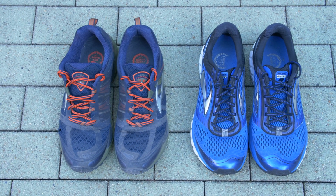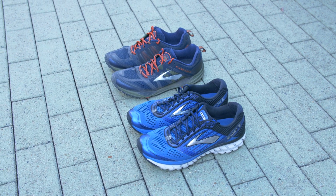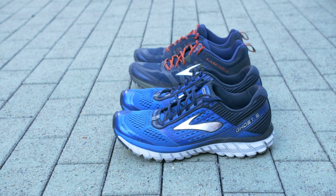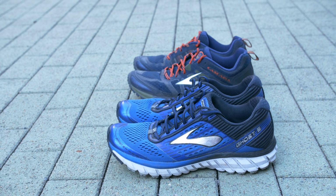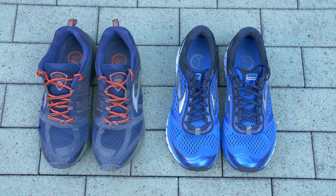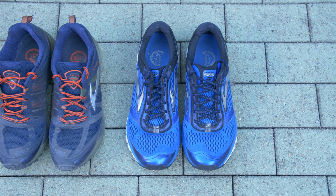I have wider feet and Brooks fit them better than any other shoe that I'd tried. I like the feel of the Cascadia 11s and still think the color scheme is one of the nicer ones I've seen on shoes. For roads, the Ghost 9s had good padding and took a lot of the shock out of pounding the asphalt. A recurring issue I had was a pain in the front lower part of both knees after a 2 or 3 mile run, and I've had that for some time.